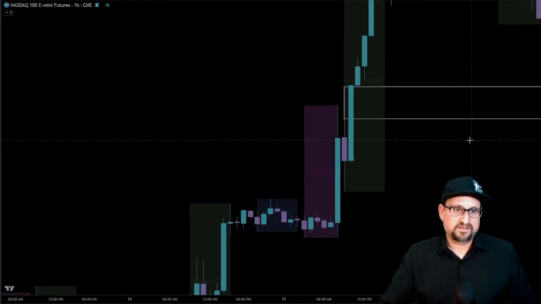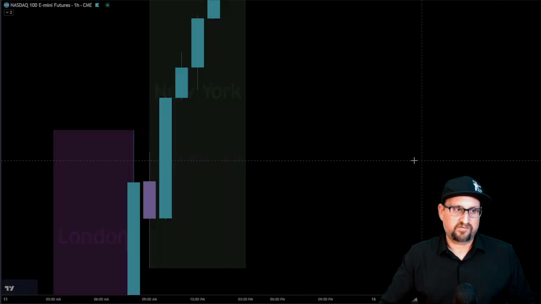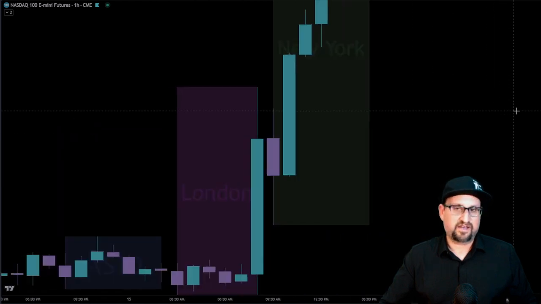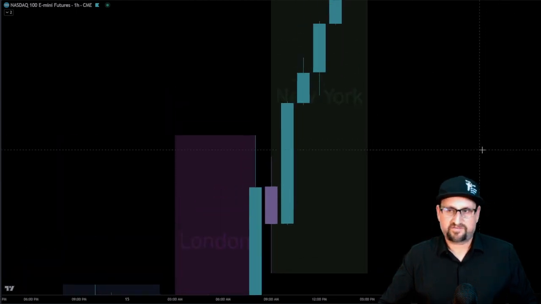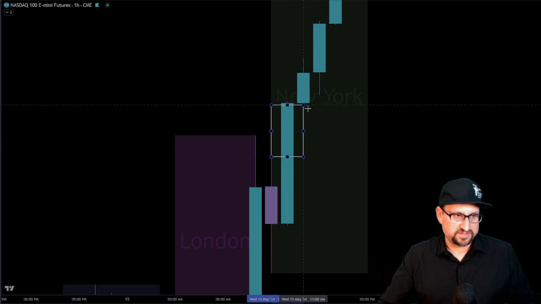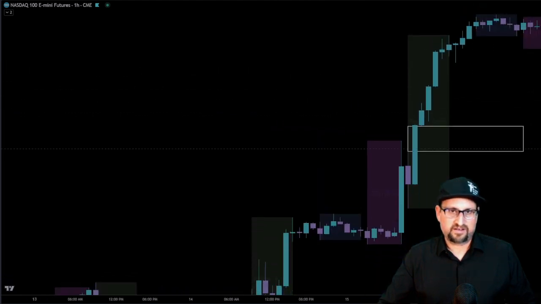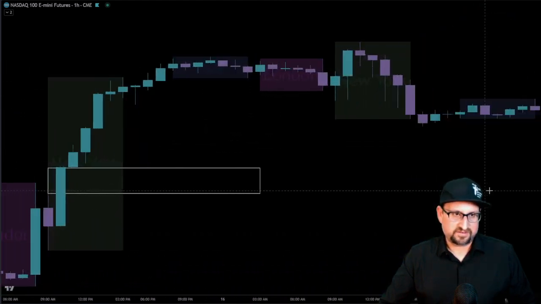All right. So let's go over this again, because these are very important. They're used in almost every single model. Master fair value gaps. They're very easy. So candle 1, candle 2 to candle 3's wick, the bottom of the wick. Okay. So there you go. Boom. All right. So let's find a bearish fair value gap.